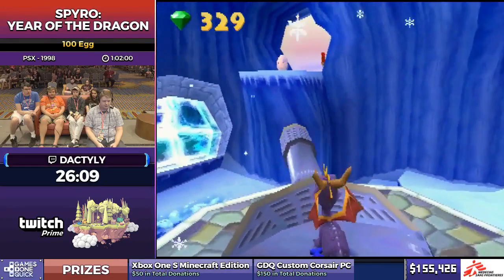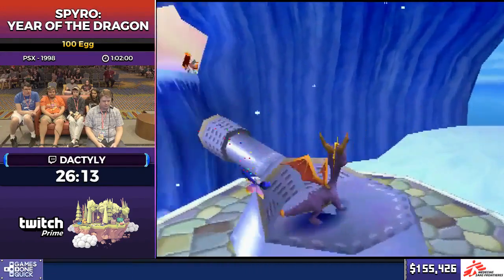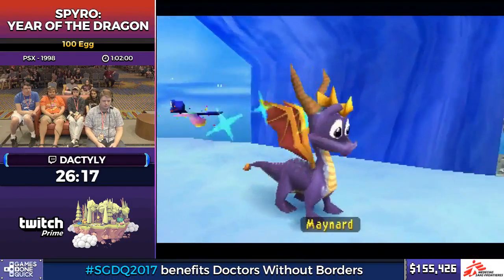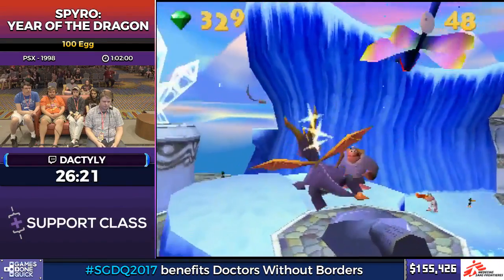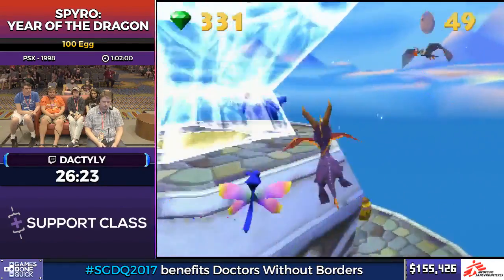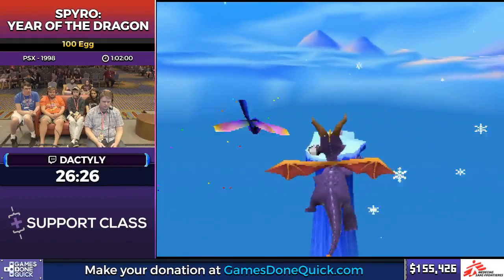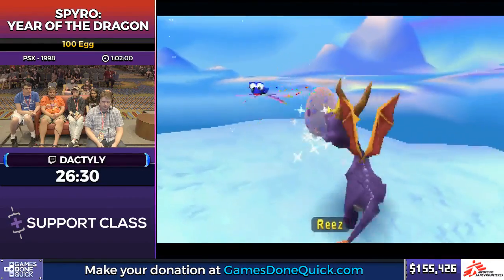Yeah. But then you get to see this as well. Cool, yeah. If I get it. All right. Nice. There we go. And this is a pretty tough trick here too. Nice. Nice. Oh, that's the first spin jump, I think.